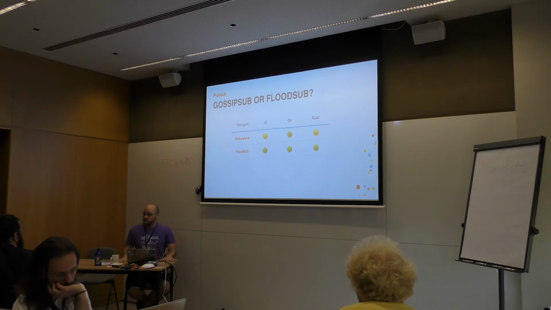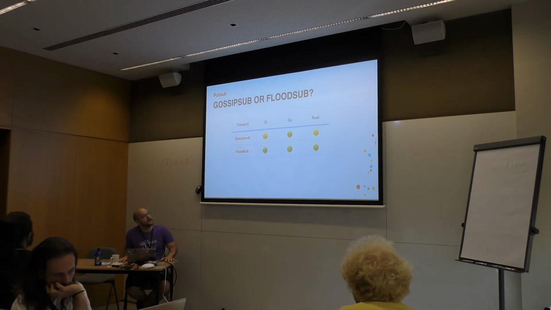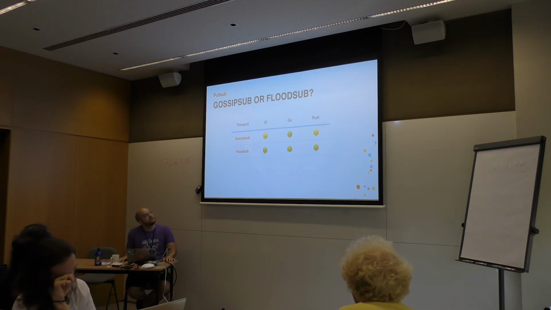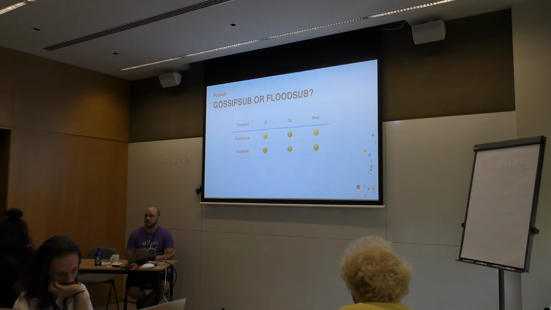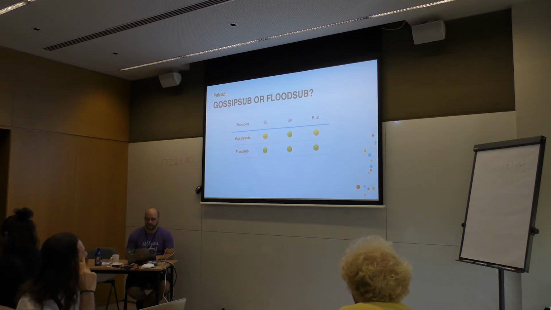So why would you use flood sub? Support right now is the only real reason. Currently, JS and Rust have implementations in progress. Hopefully we'll get them soon. So this is why you would use flood sub. The advantage for all you Go folks is that you can use gossip sub right now, and it will fall back to flood sub for all you peers who don't speak gossip sub. So win-win. Yeah, Go.